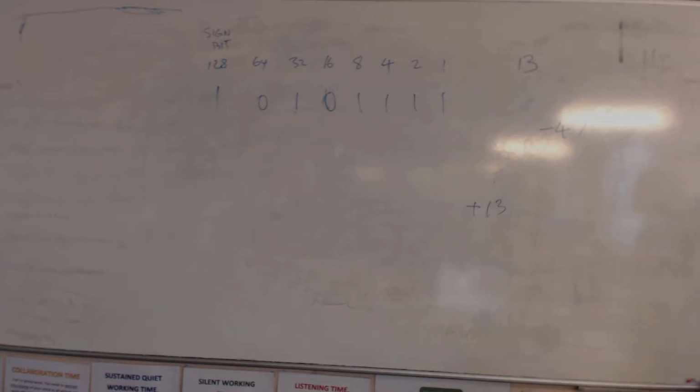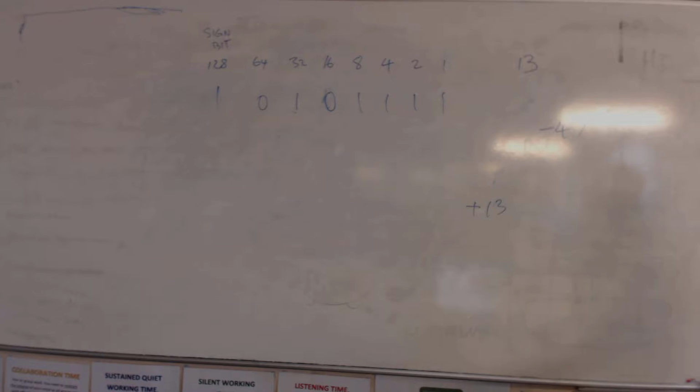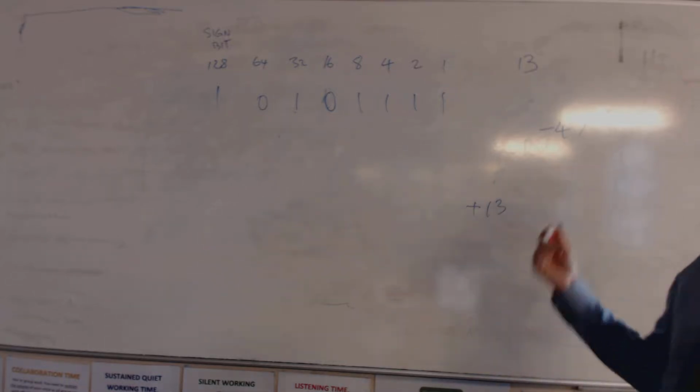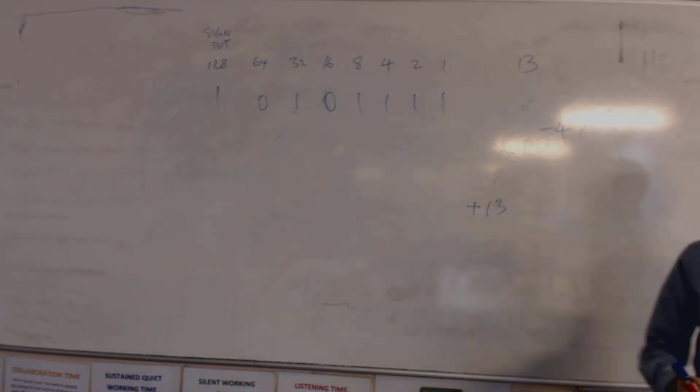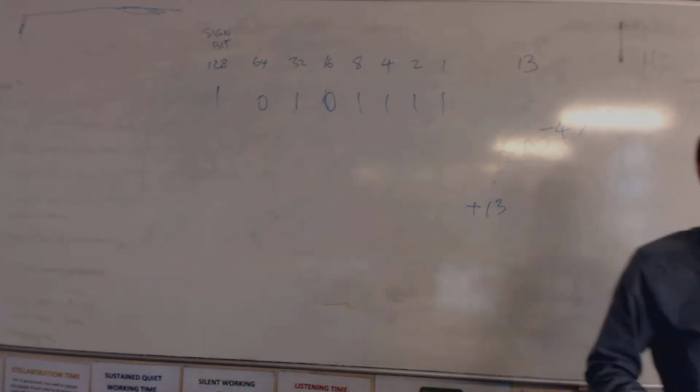So, I don't know why you don't get a calculator. They can get round it because the calculator is working two's complement. So if they give you a lot of sign and magnitude questions, the calculator's not going to help you anyway. Alright, so it's a matter of doing that.